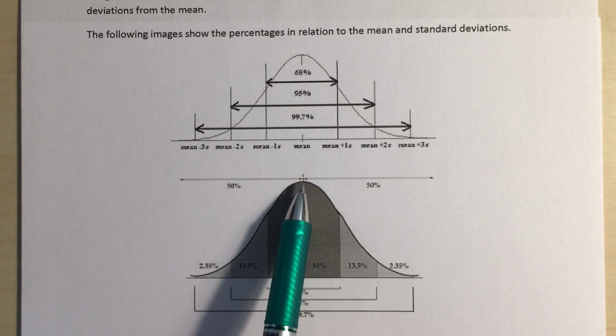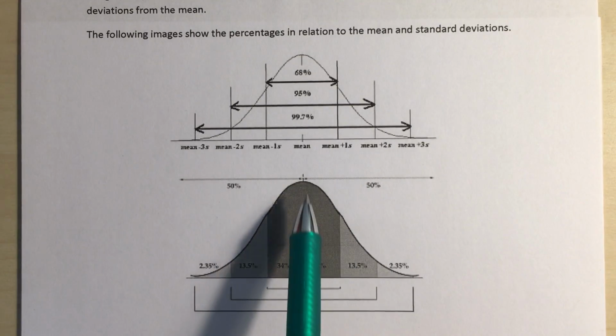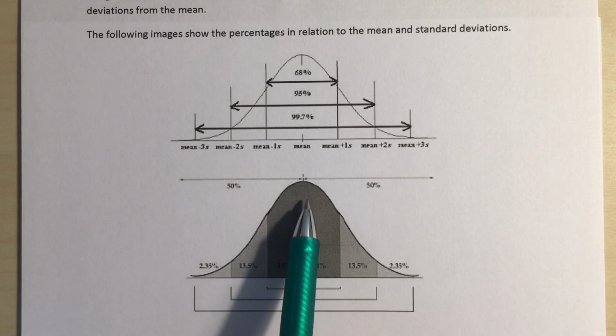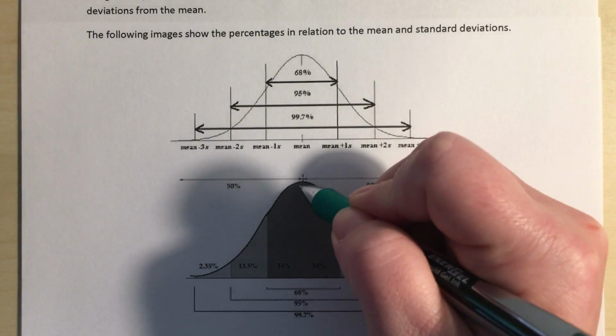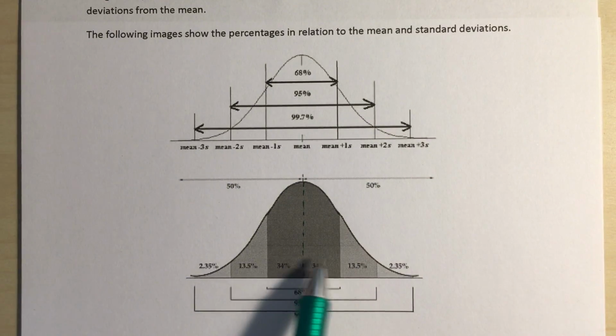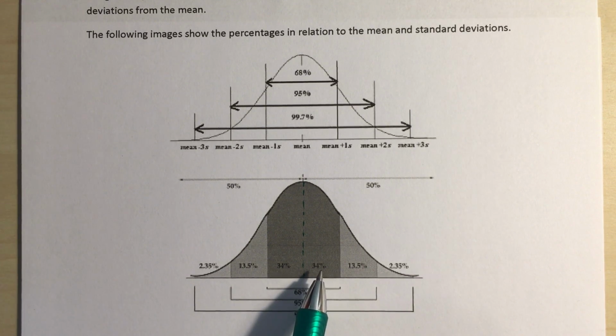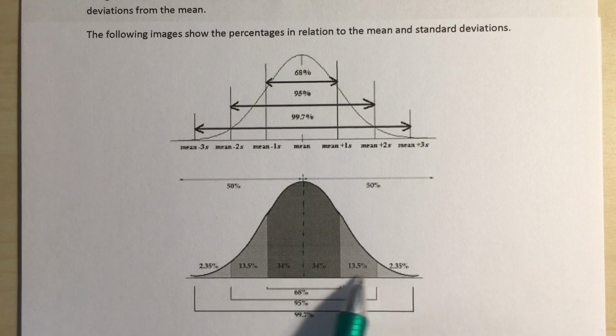This one has it broken down a little more. Notice there is a little mention here that 50% is above, 50% is below. Instead of just looking at 68%, we've split this using our mean in the middle. So if we have 68% total within 1 standard deviation, then we have 34% on this side of the mean, 34% on the other. And as we move out to our 95%, we've already used 68%, so what's left over is split into 13.5% on each side, and then we have 2.35% on each side out in our 3rd standard deviation.